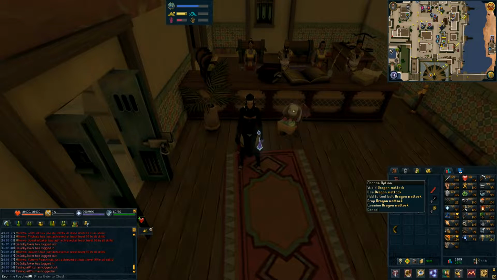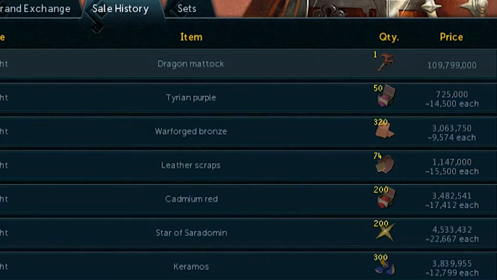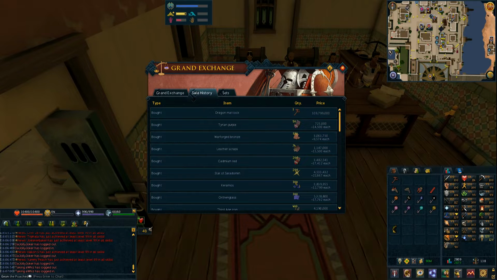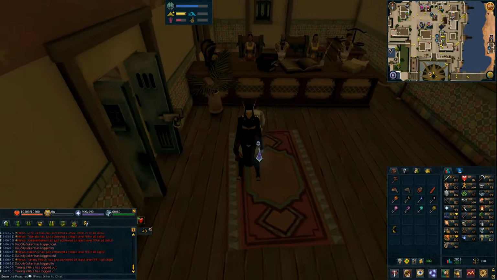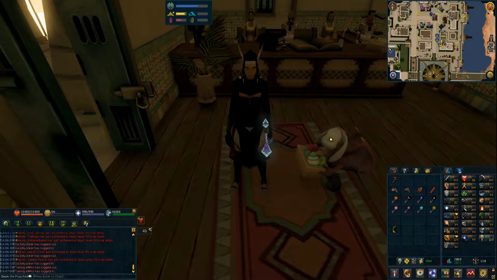So the thing with the Dragon Mattock though, is it comes with a pretty decent price tag. It's going for over 100 mil right now, even as of April 11th, 2020 at 4 p.m. Eastern Standard. Take a look at my history. I just bought it for just under 110 mil. So it's pretty pricey. A lot of people are not going to want to pay that price and they're just going to wait, and that's fine. Totally understand. But for those of you that have the money and want to spend it, you just got to be aware that you need at least a Dragon Mattock in order to use the Imcando.